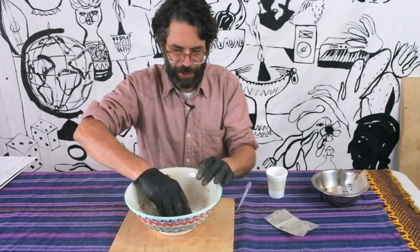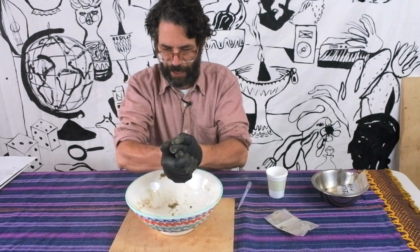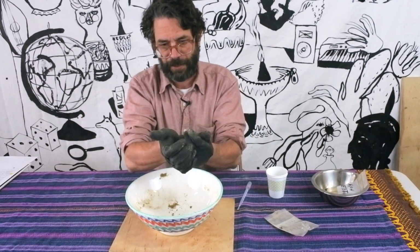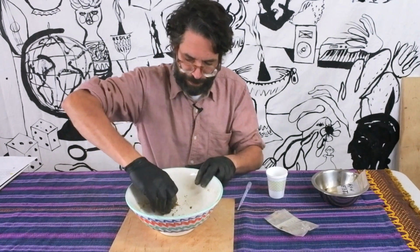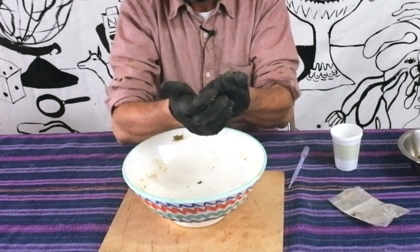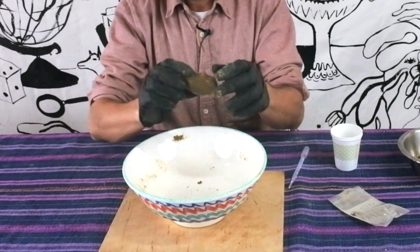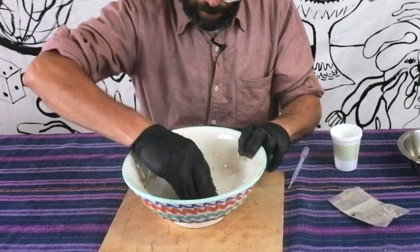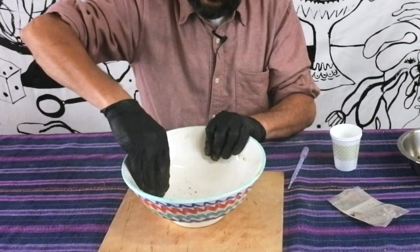If you don't wedge this properly, if you don't mix it well, it's not going to have the same consistency. It's still going to be kind of crumbly. So it's very, very important to wedge it and mix it really thoroughly. And this is the point when it's pretty much there now. And I don't really need my bowl anymore.